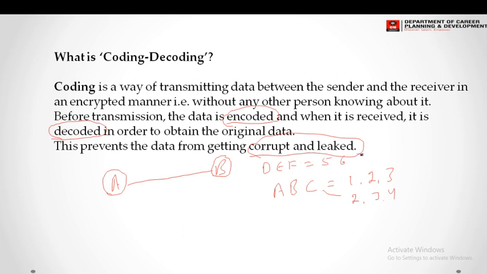5, 6, 7. It means D is on the fourth position, but the code given is one extra, that is 5. E is on fifth, code is 6. So one extra. So you can't say that 1, 2, 3 is the code of ABC. In this case, the code of ABC is 2, 3, 4. So you can't say in general what the code of ABC will be. It depends on the code of the previous number.